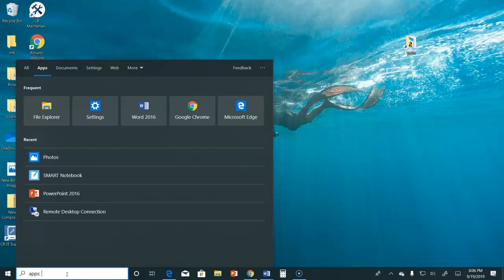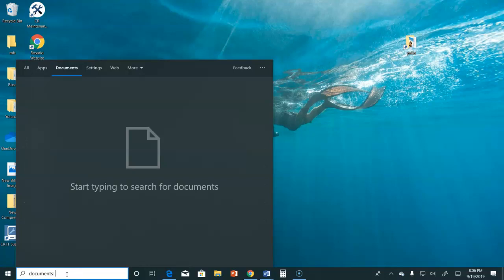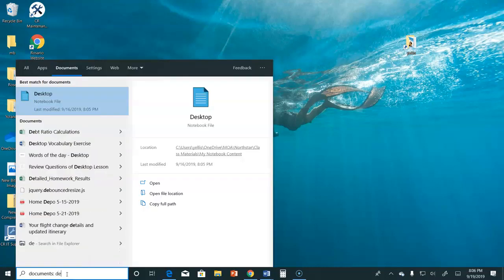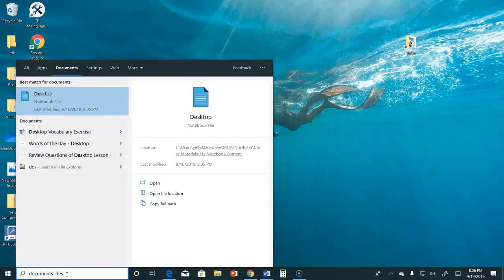If you want to see documents, you have to enter the name of the document, right? So let's see one document that we have used. Let's say taskbar. Taskbar, no, desktop. Just type in desktop and there, right?